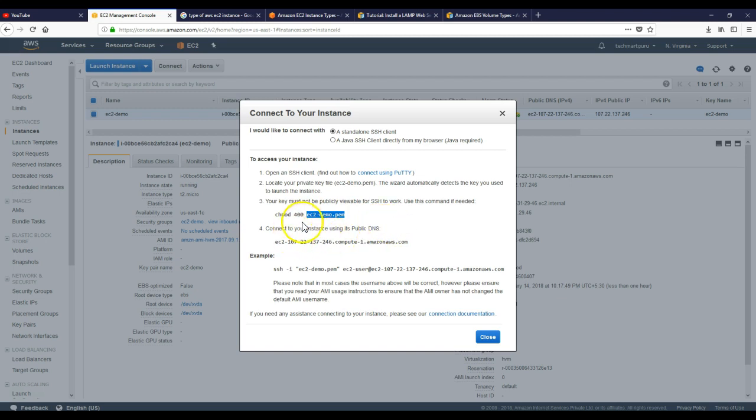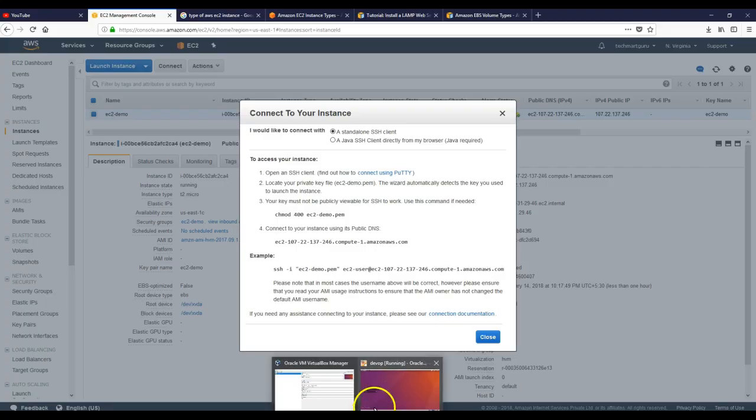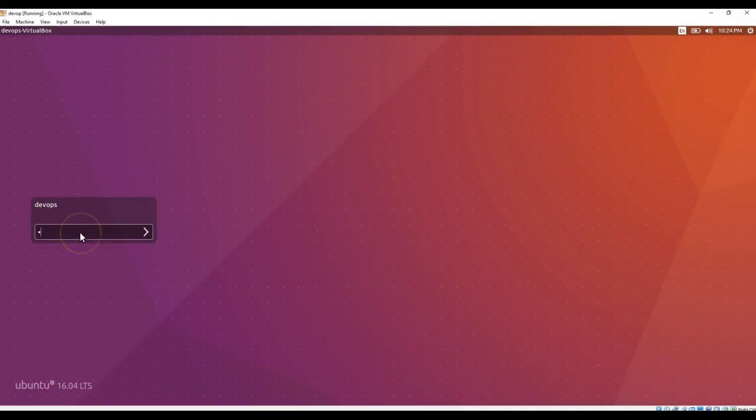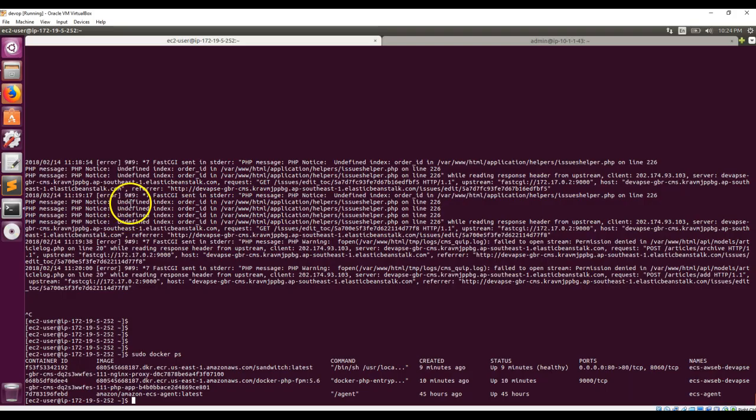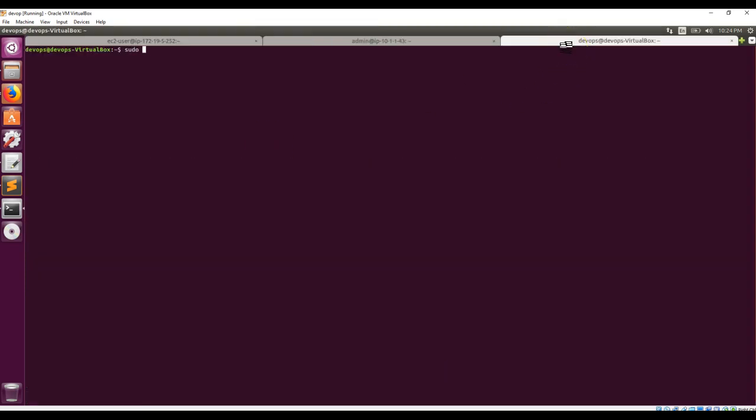So if my base machine is Ubuntu or Linux, anything you can say, then I can use the pem file to connect.